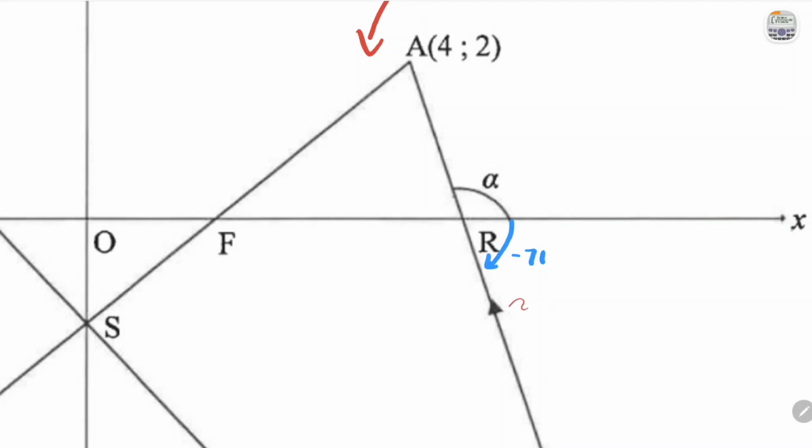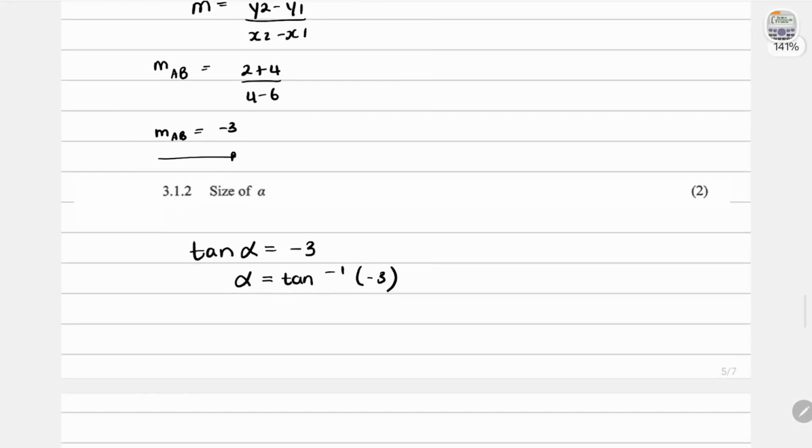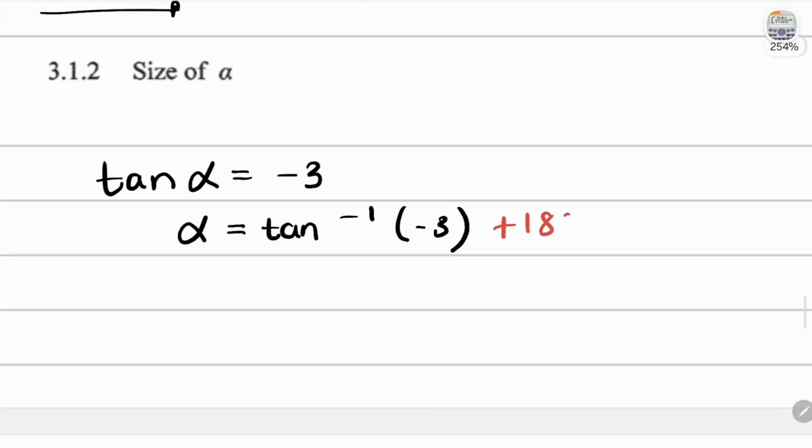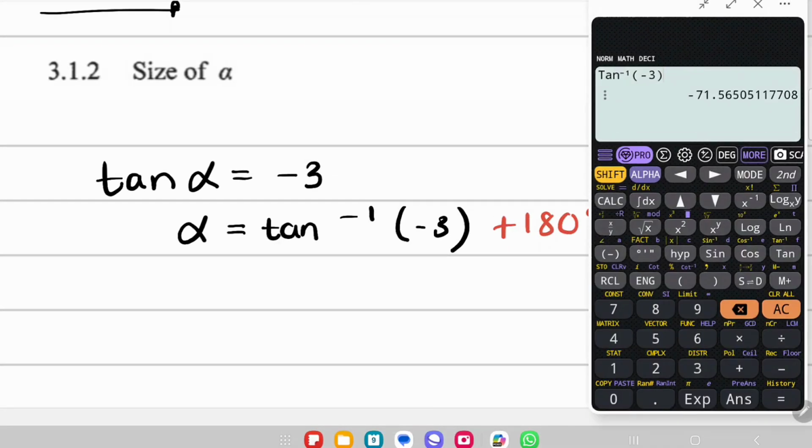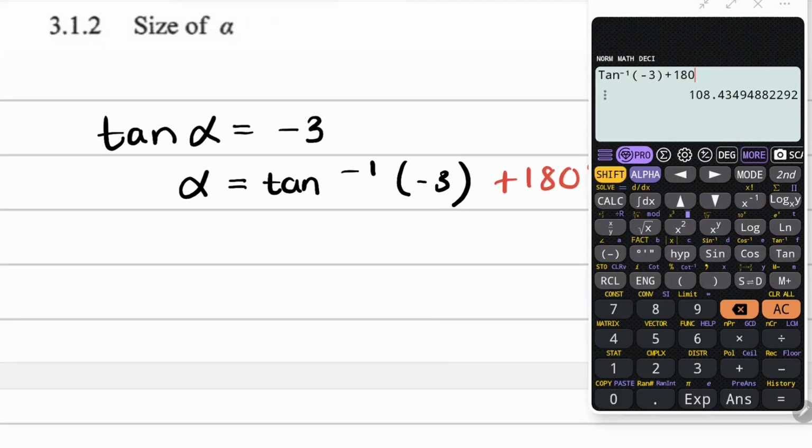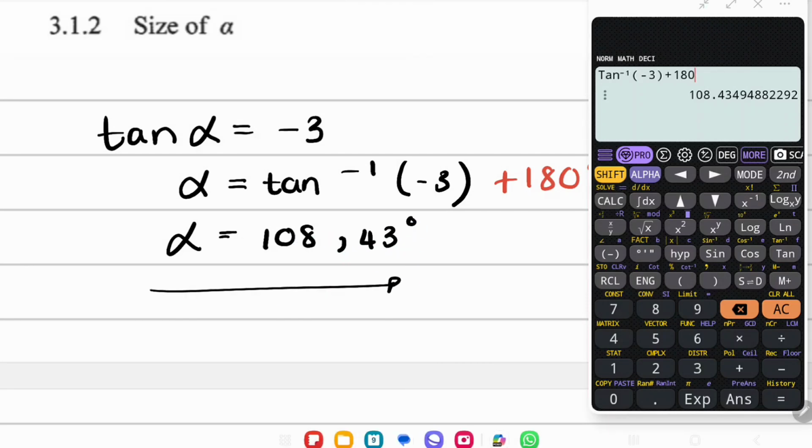So to make it positive, remember that this is all on a straight line. So just add 180 degrees to it. So it will get to 0 at this point, and once it gets to here, it's positive, and that's how you end up with a positive angle. So here plus 180 degrees and we'll get our answer. Just add 180 and it should be fine. And that gives us 108. So alpha is equal to 108.43 degrees, and that's our answer.